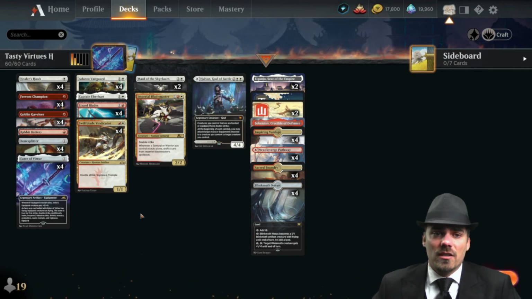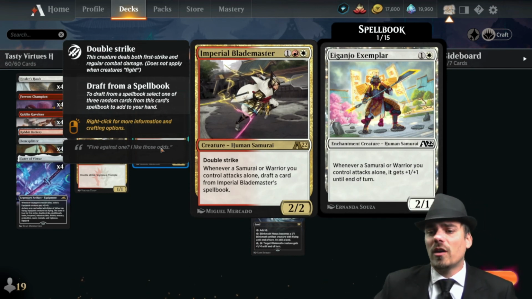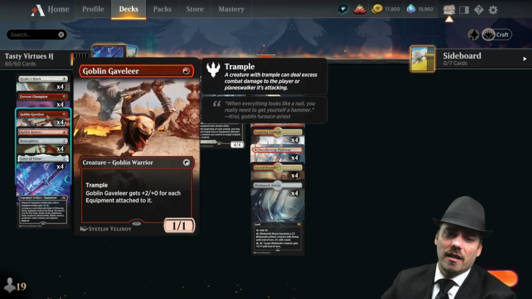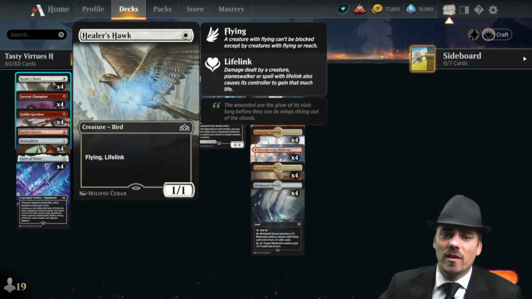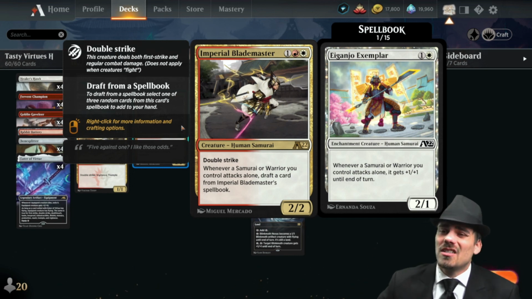As far as cards you might look to change if you were going to build it at home, the Imperial Blademaster, we were kind of hoping, whenever a Samurai or Warrior you control attacks alone, draft a card. The Goblin Gaveleers are Warriors, it itself is a Samurai, but that's it. There aren't other synergies, and we didn't think there really needed to be. We were just hoping when it attacks, draft the card would be good. It just never really happened.